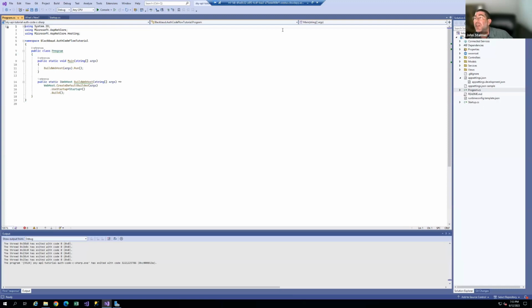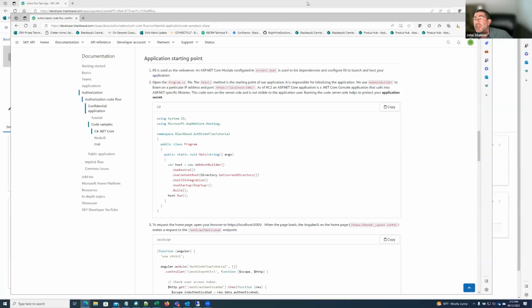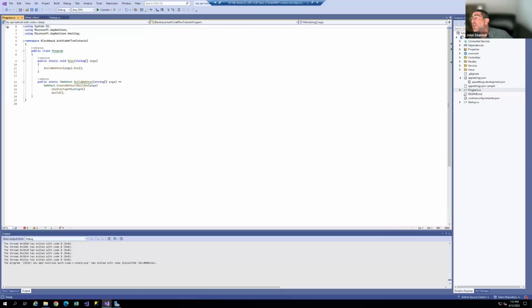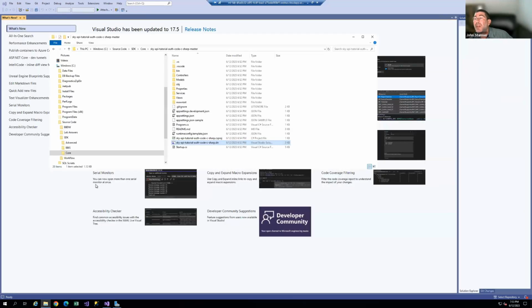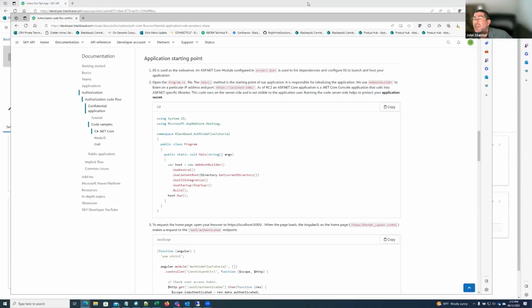And I just want to go back to the actual tutorial. It's a little easier to see, okay? But in program, we have our static void main, which basically just makes a call into this build web host. And then we call into host.run.